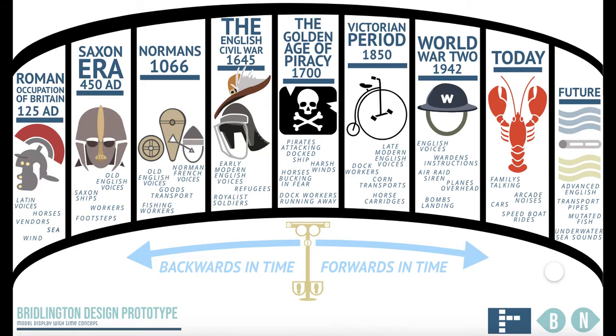And this is basically my representation of what the experience would be. So if this telescopic device that you can see in the middle, yellow, would be looking at the left-hand side of this, and it's turned to the left, you would be seeing a time period of Roman occupancy. And as you move further to the right, you would go forward in time, seeing a virtual environment that would be made from VR SDK software.